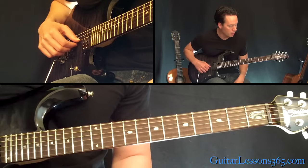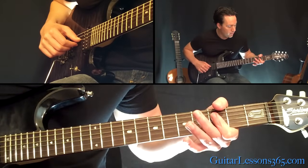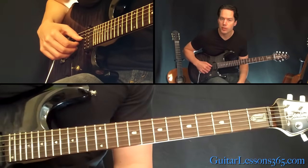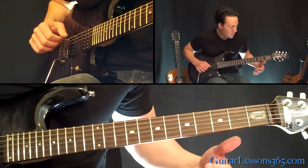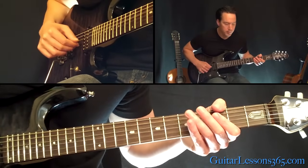All right, now we're gonna go to those two open strings again. Then the third fret bar, then the open D string twice. Actually, hit that open D string again, right before you hit the threes. It's kind of got a pedal going the entire time with it.